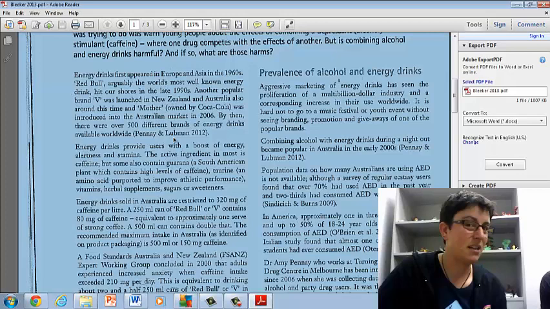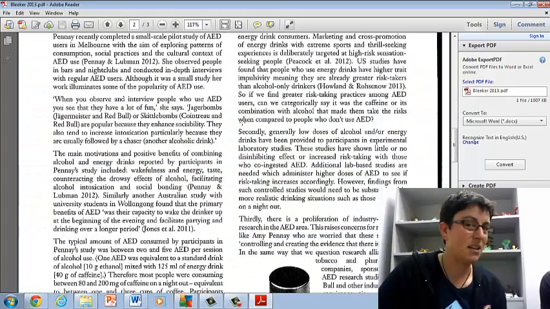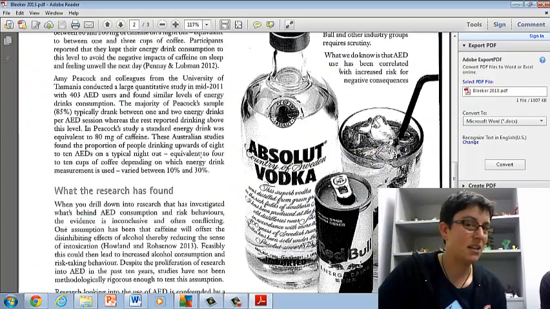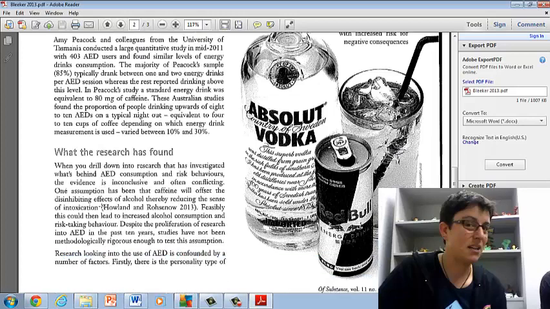And her conclusion is that the research has found that really mixing the two doesn't really have an adverse effect. However, and this is what she points out, because energy drinks are increasing in caffeine levels, and caffeine has an effect, when you mix the effects of caffeine with the effects of alcohol, then you do put yourself at risk, particularly when you are a young consumer. So I would really, really encourage you to look at what this author has done in this article, because it saves me typing it up.